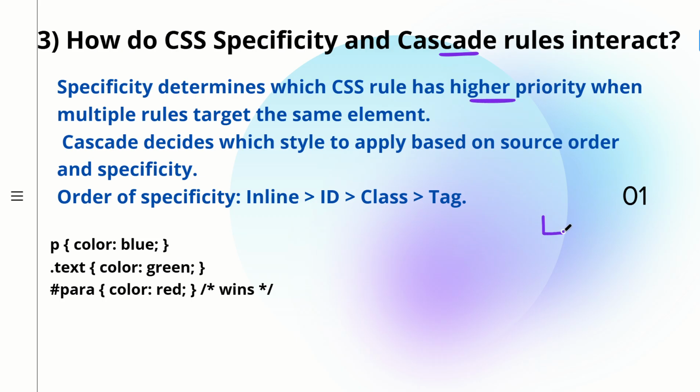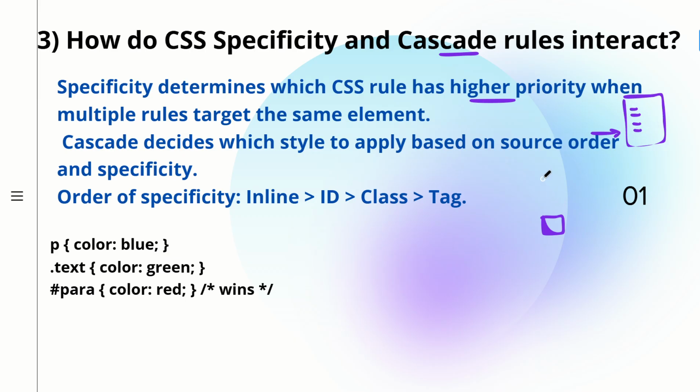Let us suppose that we have one element and we are giving it multiple CSS rules. So how do we give multiple CSS? For that, there are different ways. In a single CSS file, we can give the CSS multiple times for the same class, right? If I give it two, three, four times, then what happens? The last one, whatever CSS you have given at the last, that will be applicable. This is one of the priorities which we should know.